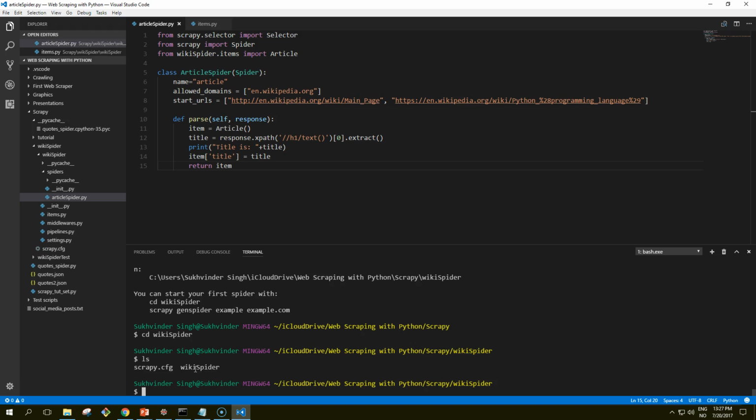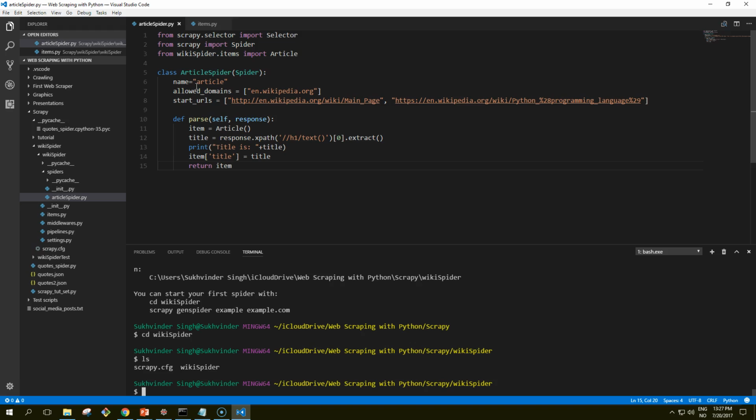So the name of this object here in our class, ArticleSpider, is different from the name of the directory, wikispider, indicating that this class is responsible for spidering only through article pages under the broader category of wikispider.